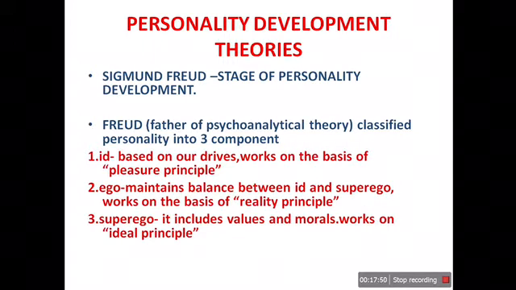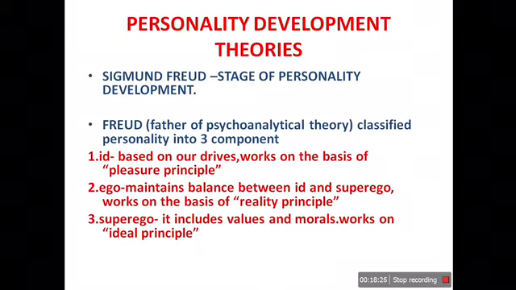If id is more in your personality, then you will do whatever you want to do. Like the thieves or the people raping other ladies, they have more id. They don't know how to control their id. So whatever is coming to their mind, they are going and doing. If superego is more in your personality, then you will be a perfectionist person. You will not do any bad things. You will tell it is against morals, it is not a good thing. So this is called superego.